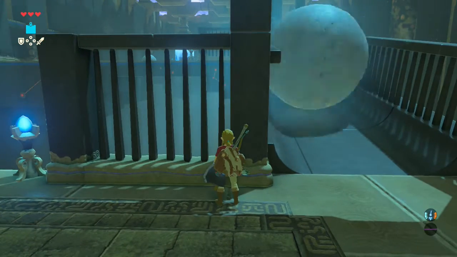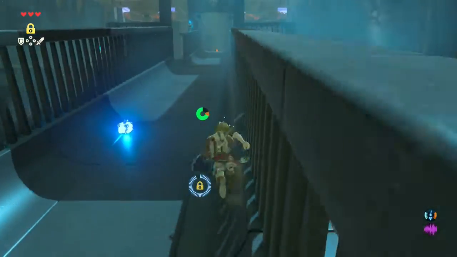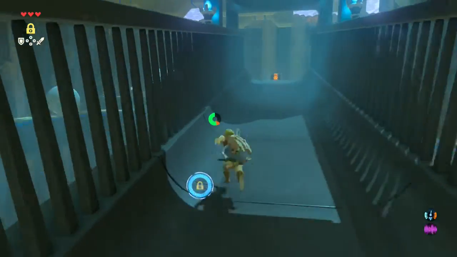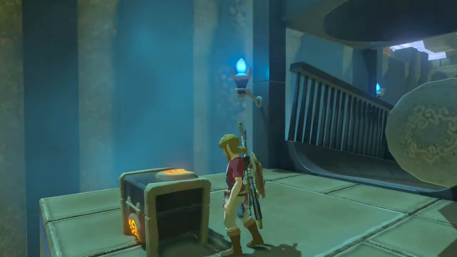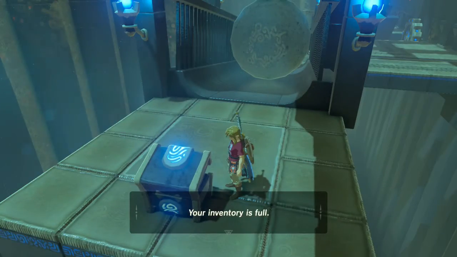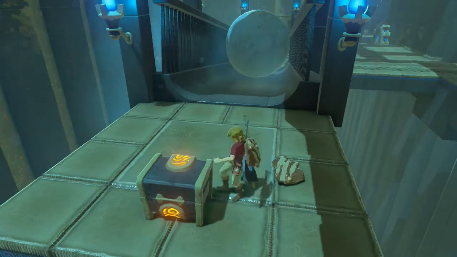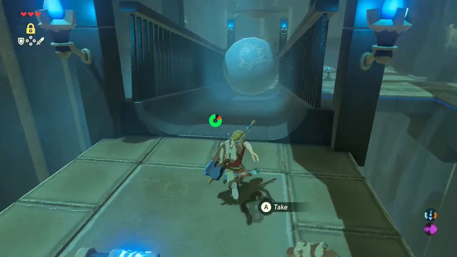Alright. Let's see. I'm gonna throw this in there. I always want to deactivate stasis a little sooner. Hit! Nice. Alright. Okay, inventory is full, but yeah, that's a good shield. Better than any of the shields we've found so far. So let's drop this one for this one. Also, now we can kick the side of the chest without stubbing our toe.